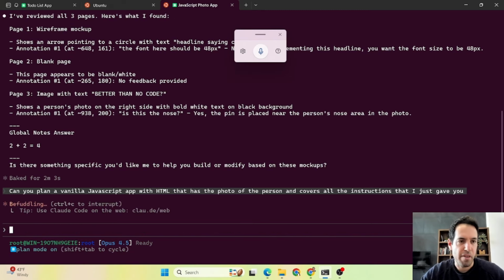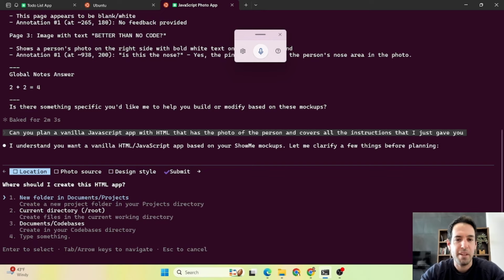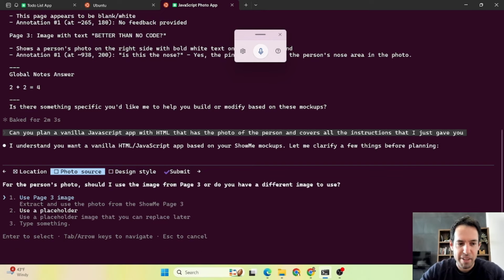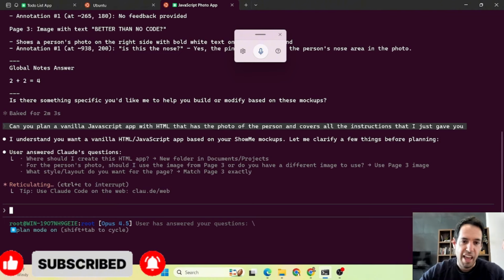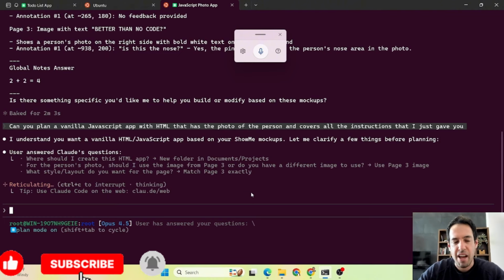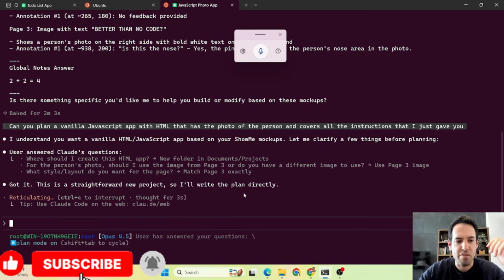It will probably ask me a few questions, and then it will open the Planotator. As you can see, it's kind of funny because initially we had the UX UI, and then we moved to CLI, and now I'm starting to realize that the CLI is still a bit limited, and sometimes it's better to have a UX, and this is why the Planotator and ShowMe, which I just built, seem so valuable.